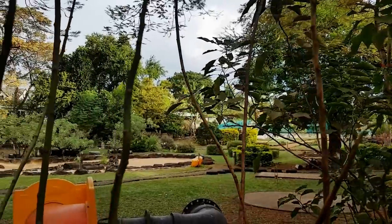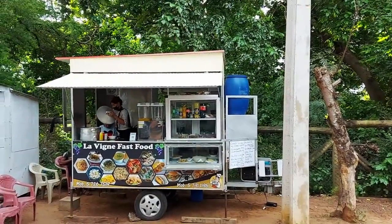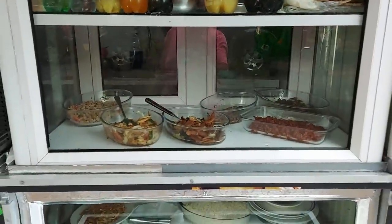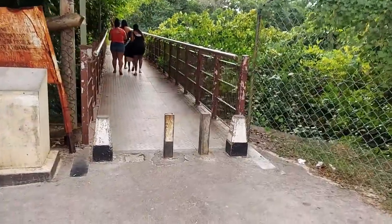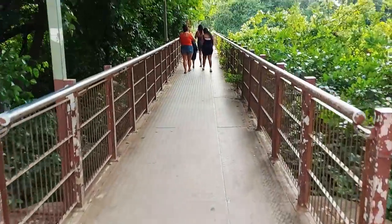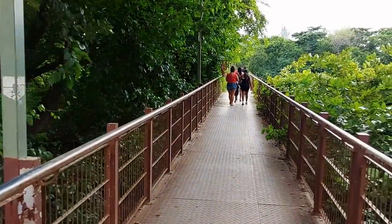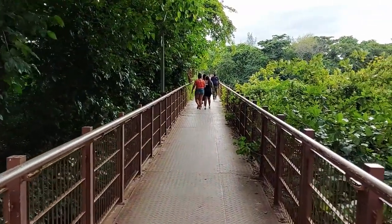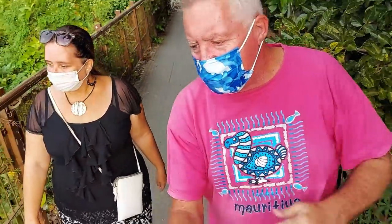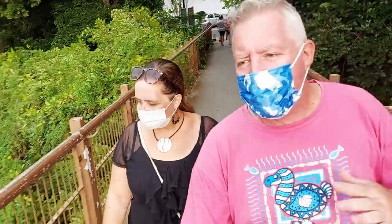This is the garden — they open on like a Sunday or something, so you can bring your kids with lots of activities and loads of fun. There's a snack shop across the road. This is the entrance to the bridge — you can't take a motorbike, I think it's just for walking. There's a sign saying fishing off the bridge is prohibited, so no fishing here.